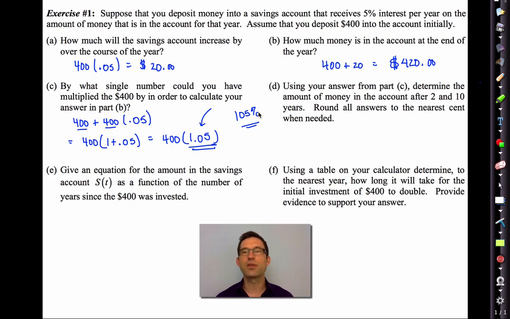Now, what I like to always tell students is that what that really means is that you're ending up with 105% of what you began with, the 100% plus an additional 5%. Letter D says, using your answer from part C, determine the amount in the account after two years and 10 years. Round all answers to the nearest cent. Well, after two years, we will have gotten to multiply by 1.05 twice.